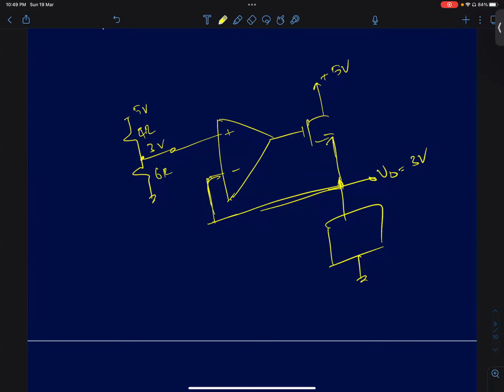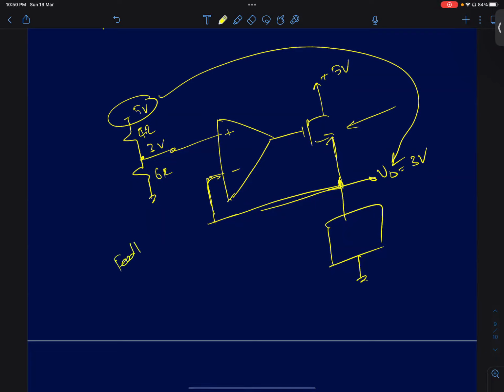For master students, you will immediately see this structure is a voltage regulator. So this also converts a DC input of 5 volts to a DC output of 3 volts. This is also a DC to DC converter. But this class of DC to DC converters are called feedback regulators. So these are voltage regulators, and they're called feedback regulators. This is a field in itself, so you'll have dedicated engineers designing these circuits.